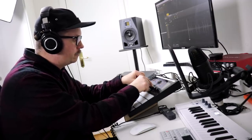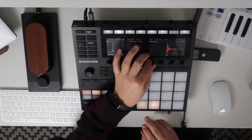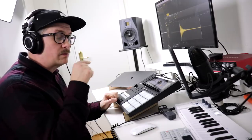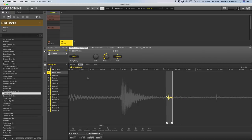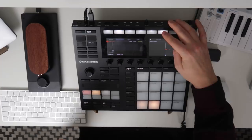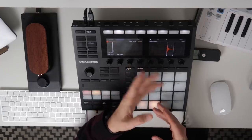Now it's time to isolate the different drums. I want the snare on pad 2 — and there we are with the snare, but with some hi-hats. So let's shorten the sample so I just have one. This is something I get questions about from time to time — how do I remove stuff like this? It's just a matter of setting my start and end points right before and right after the hi-hat sound. So that right there is pretty much the thing I want to remove. I just go to the cut tool, I apply — which means I cut it. Let's zoom out and have a listen to the snare without the hi-hat. Simple as that.